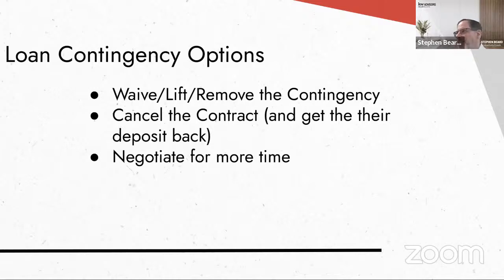But it gets more complicated. So let's keep going, okay? Each contingency is isolated and is removed individually. They're not tied to other contingencies. So that's the loan contingency. Everyone understand? At the end of day 10, they can say, we're good. They can say, we're bad and cancel, I couldn't get the loan. Or they can say, we need more time.